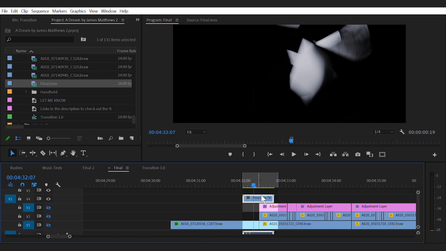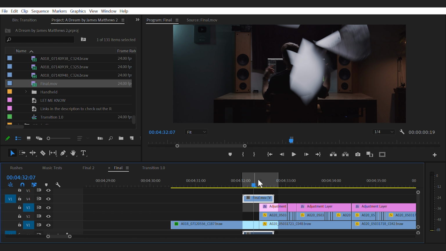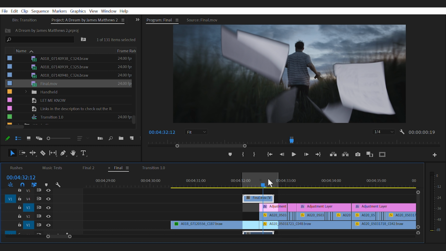We're then going to import that file into our project and bring it into the timeline. So now we're using this new alpha clip instead of our original clip, because now when we open up these extra shots, we can grade this file without it losing transparency and all that kind of stuff. I didn't even realize you can see over here part of the storyboard. That looks pretty cool. However, on this shot, you are going to see a little bit of fringing, but we're going to sort that out after.